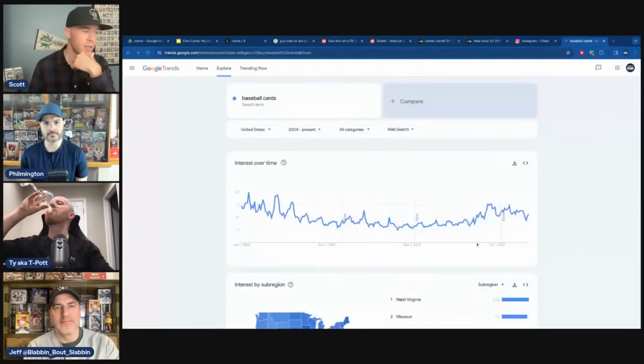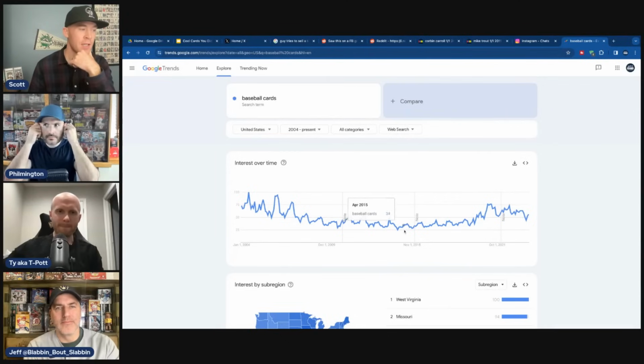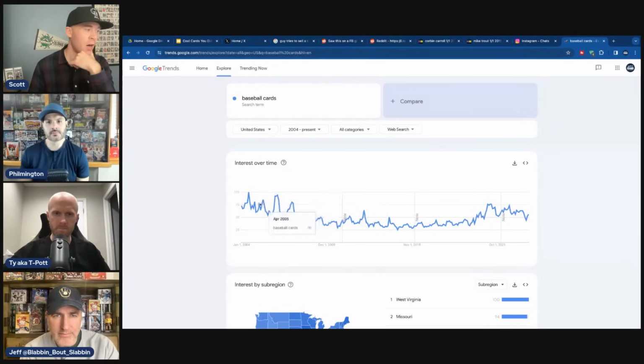Surprisingly, the lowest point for baseball cards was 2014, by far the lowest. That was going to be my guess. Interesting. 2014 to 2016 was like the worst couple years for baseball cards. You could actually see all the way till the recession in 2008, cards were really popular and they dropped off a ton, but they had a spike with Trout, Harper, Strasburg, a couple other good players. And then it was just like the dark ages until we had COVID. There was actually a lot of momentum before COVID, but then COVID really helped it.